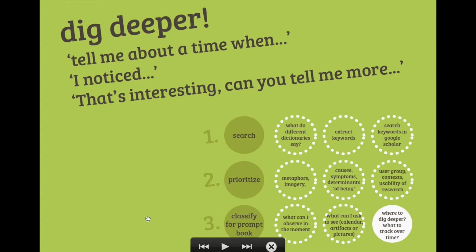And lastly, I might look for how to dig deeper into any of these things. So what could I look for over time? Could I ask somebody to record for me over the next 2 weeks moments in which they feel super overwhelmed? Could I call people at particular times of day over the next few weeks and just check in at that point at which they're likely to feel overwhelmed? Can I look at their language over time and notice any patterns? So this is where ethnographic methods aren't designed to just be a one-off experience, but you need to start to think about what you could look at at multiple points in time in order to build a picture up of somebody and see how they're reacting to certain events.